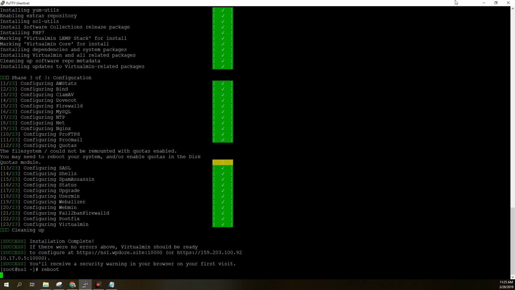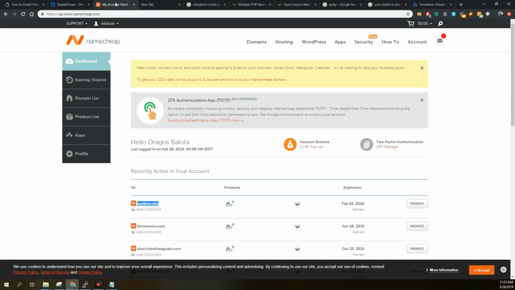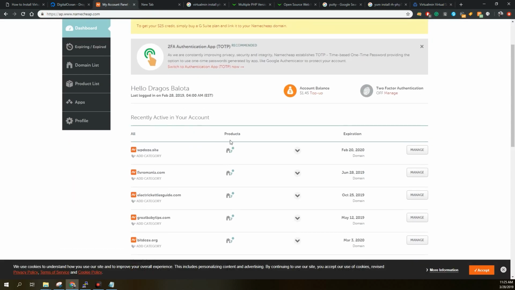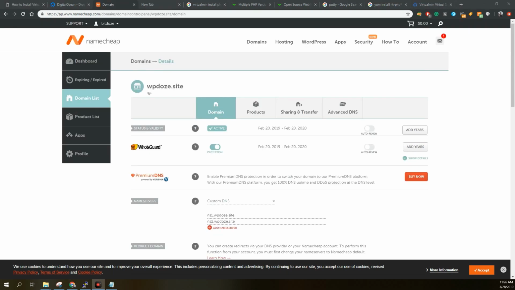Until this is rebooted, we're going to go to the hosting provider and configure everything here. On the site used, we'll go to manage and we'll need to create the DNS records. Into advanced DNS.